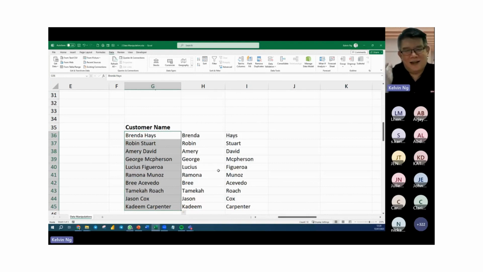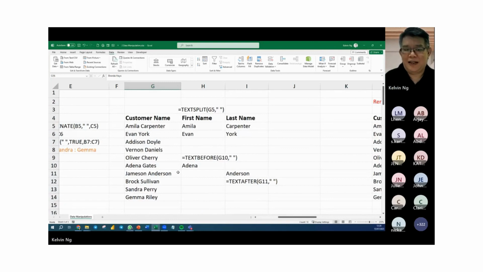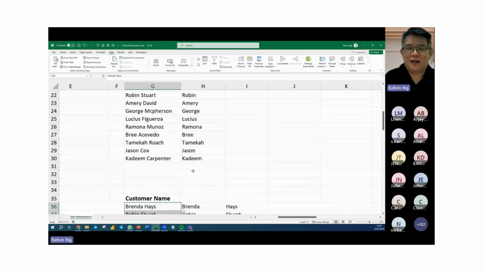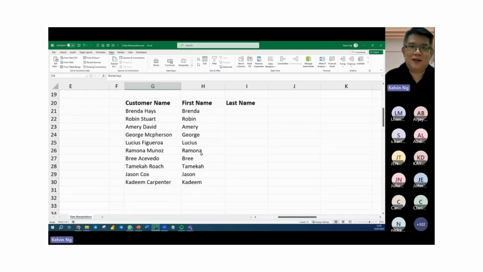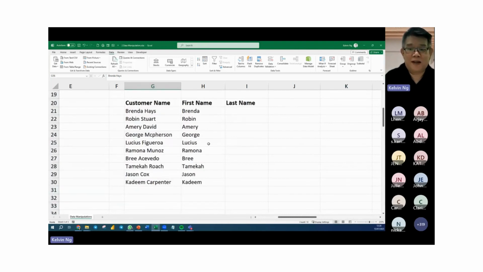There's so many ways. Please just don't be too analytical about it. Whichever way that can help you get your job done, go ahead. Again, this method, the text to column, does not contain formula. If there are any changes, don't expect them to change. If your data is always changing, then what do you do? You use functions. If your data is fixed, no more changes, I recommend you use just the flash fill. Why go through the hassle of doing this when you can just flash fill it, right?